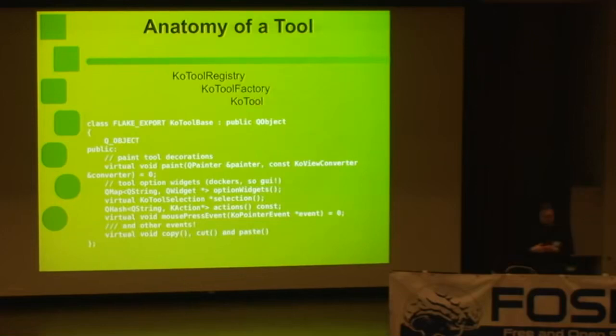And a tool has to accept all these mouse events, mouse press event, tablet event, and so on. I've just put the mouse press event in there, and all the other events. And then the tool knows about the data that's inside the shape. So sometimes tools are really quite specific to a particular shape. The text tool can't do anything to a path shape or a chart shape. So a tool is also used to implement cut, copy, and paste from the content of a shape. Cut, copy, and paste of the shape itself is handled on a higher level.